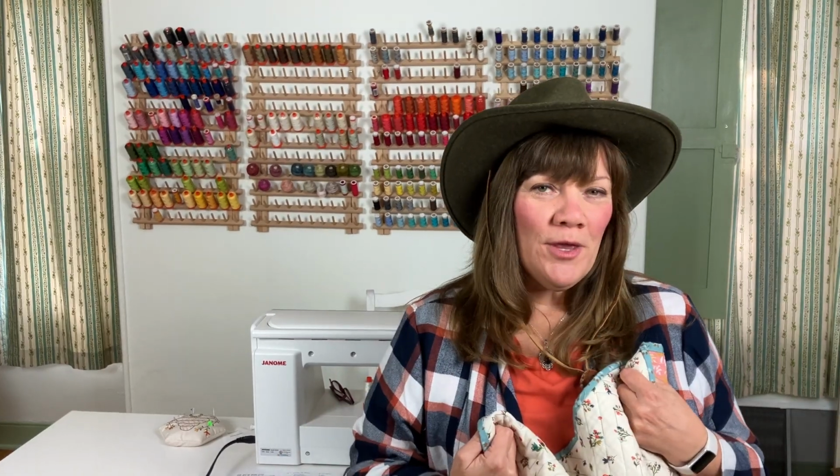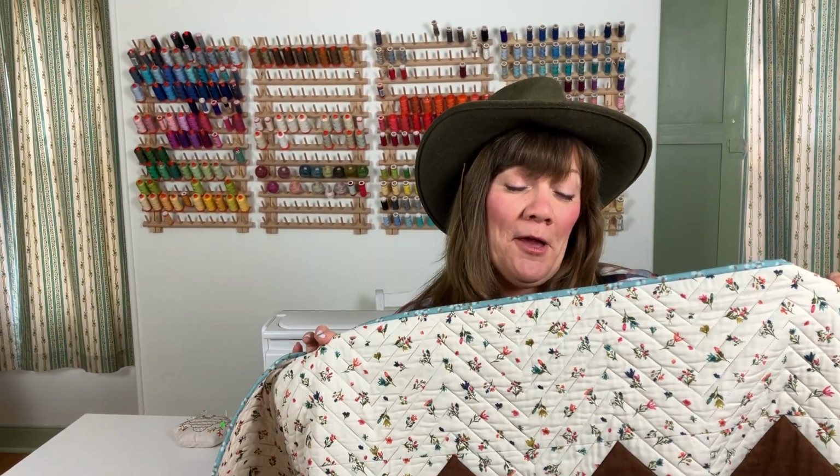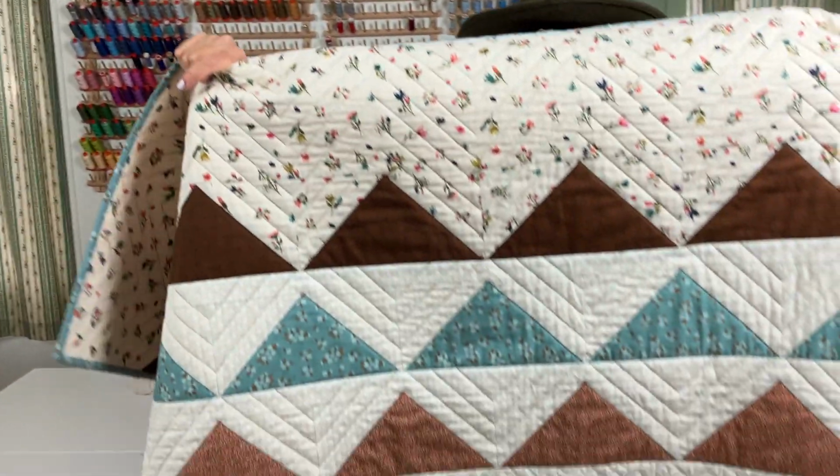I probably never will be a real cowgirl, but I can make some cowgirl projects to make me feel like I'm a cowgirl. So this is the first one in the collection. We've got 3 projects. So this one is the quilt.